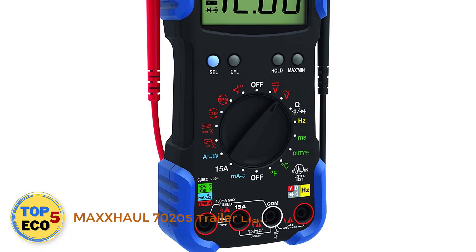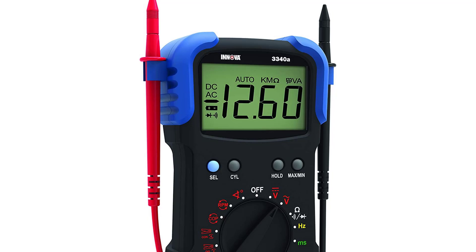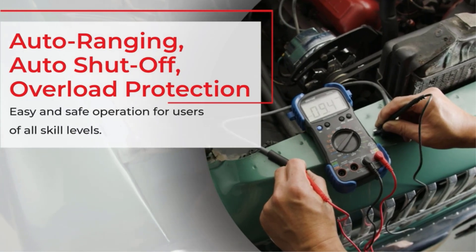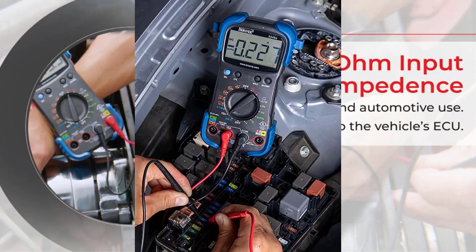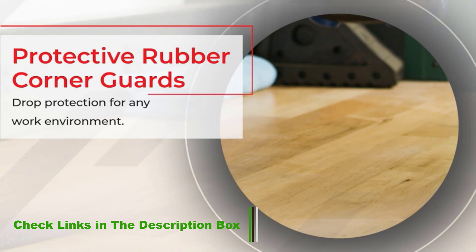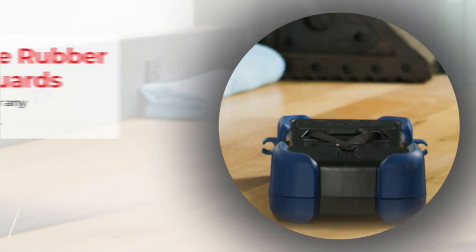Number 4: Innova 3340 Digital Multimeter. The Innova 3340 is a digital automotive multimeter with various features and measurements for electrical and automotive work. While this multimeter is not no-contact, it uses pinpointers which add a level of safety. The only downside is that sometimes the cords to the probes can get a little tangled. Regardless, this is a great option for under $100, and it also features auto-ranging and overload protection, which will help protect your vehicle's battery.